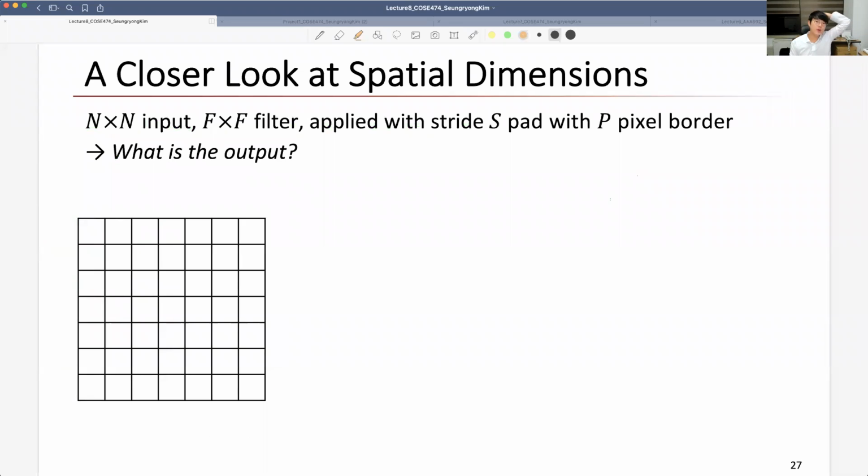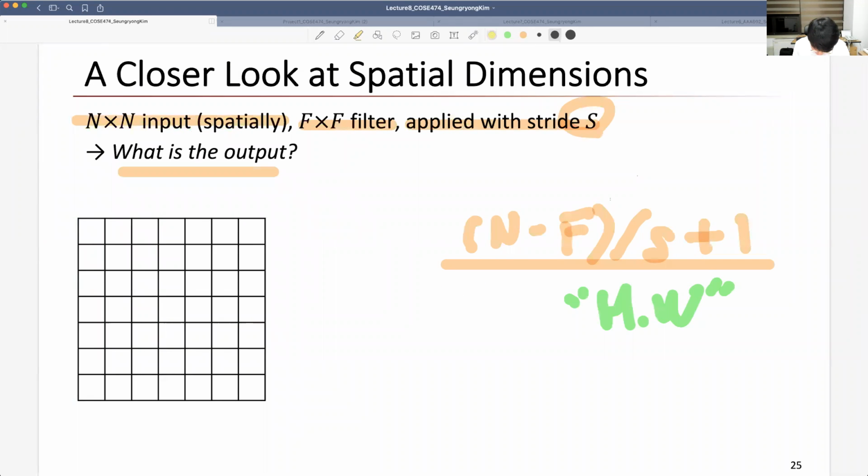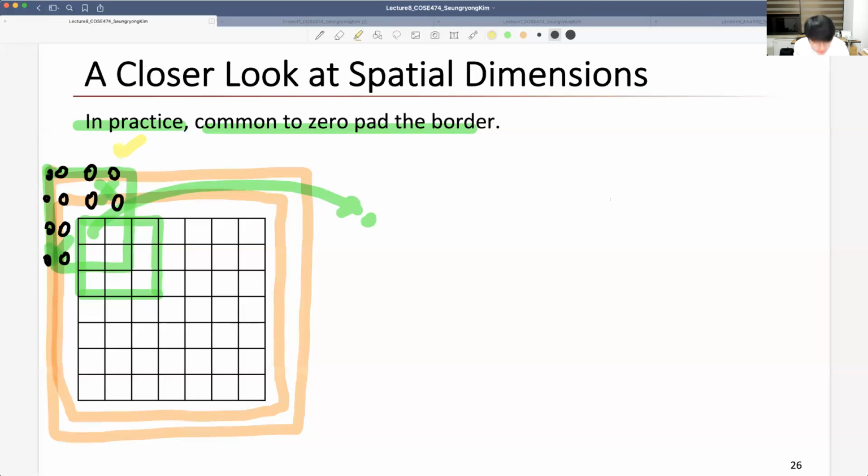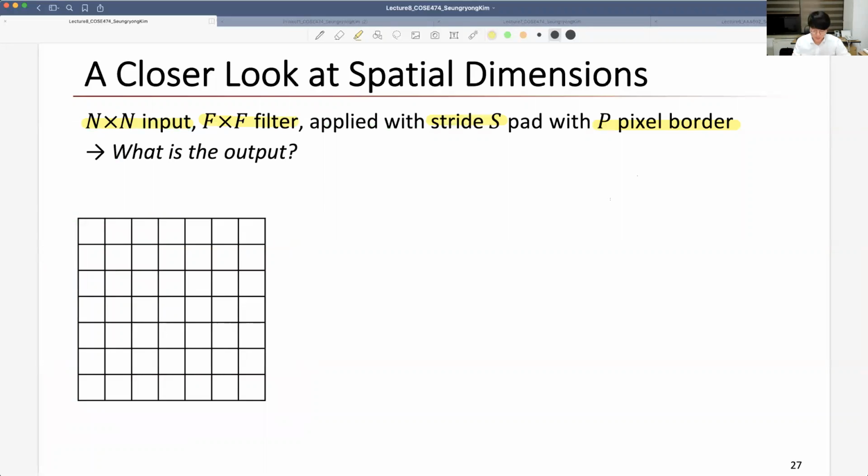So here is the new equation. Let's say we have an n by n input and an f by f filter applied with the stride S, padded with a p pixel border, something like this. Then what is the output? You can easily understand what I mean.